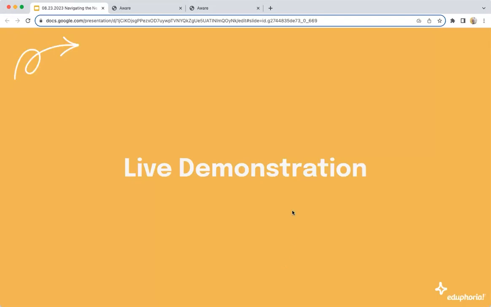All right, so yeah, let's kick off the live demonstration. I've got 2 tabs open at the top that I'll go back and forth between. One is specific to a teacher view and the other is specific to an administrator view. I'm not going to spend a whole lot of time in the administrator view because most of what I'm going to be covering, at least during this live demo, are going to be your big bang for your buck kind of actions. A lot of the things that we've already talked about in the webinar, just showing it to you in action. Because so many of those things are so similar, we won't dive a lot into the admin specific things. This will be more of a generic for all users.